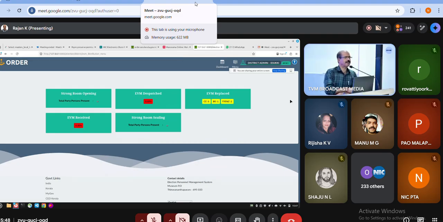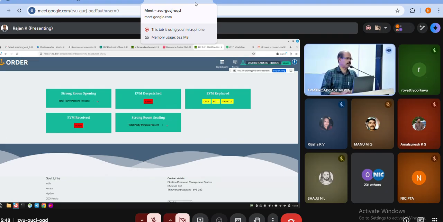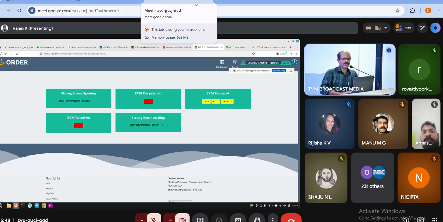Any doubts? The additional DO users you have created now, will that be available? DO supervisor, I have to check. If it is required, I can make it available. There was one more role, but we have not created those users: EVM nodal officer user at district level. We have not created it this time because we have been told that this module is not going to be used.